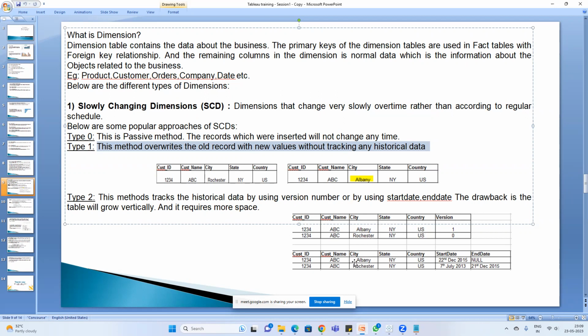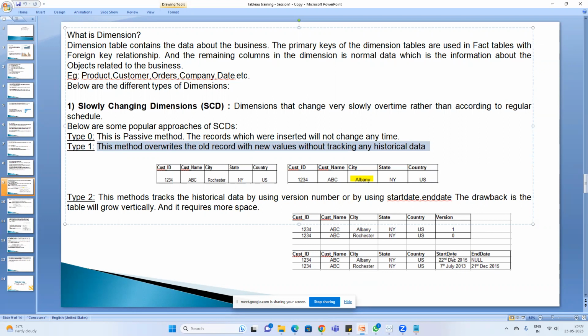There is also one more way we can store the records, which is by mentioning dates. In the database or data warehouse, we will mention the start date and the end date. This particular person made an entry on 7th July 2013 till 21st December 2015, when he was in Rochester.